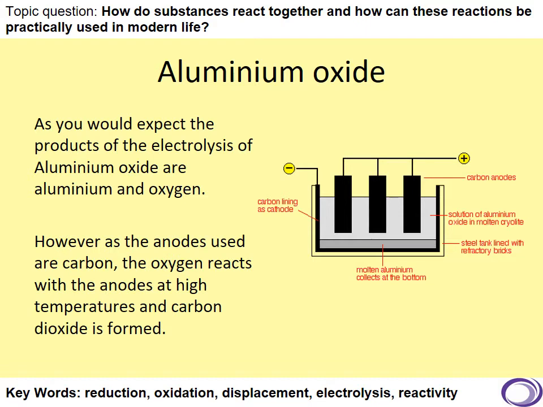However, the anodes are made of carbon and this is done at extremely high temperatures. So when the oxygen is attracted to the anode, it will also react with it and form carbon dioxide. This doesn't cause too much of a problem because we are using this process to extract aluminium, which we still do. It just means that our byproduct becomes carbon dioxide and not oxygen. And it will also result in the positive anodes being eroded away as that carbon reacts with the oxygen to form carbon dioxide. We also have to think about the environmental implications of producing and releasing carbon dioxide gas.